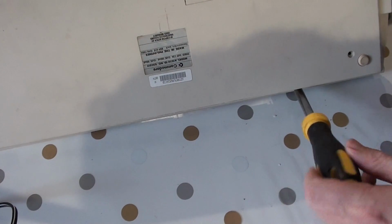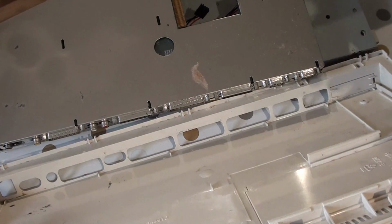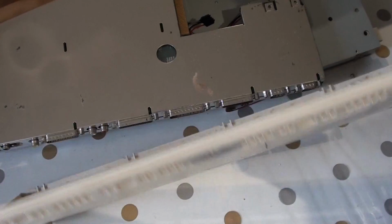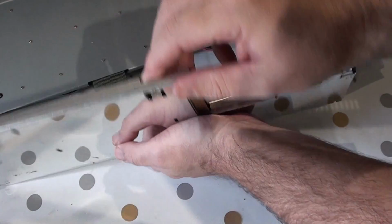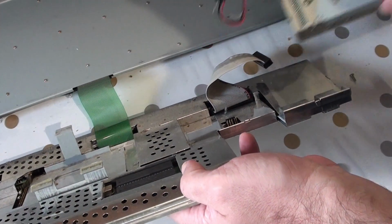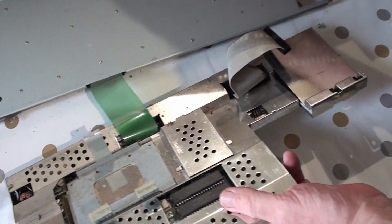Now, if anybody wants to scream at me about... Oh! That sounds like that's the whole thing that's just come off there. Which I suppose in one way is a good thing. But hopefully I haven't damaged that keyboard connector. That's the floppy drive off.